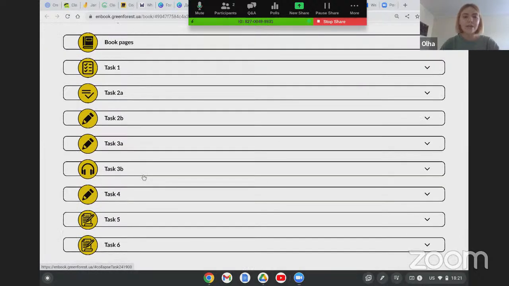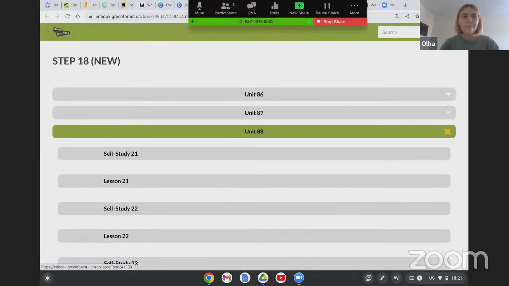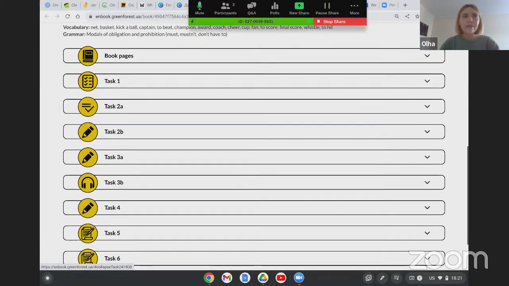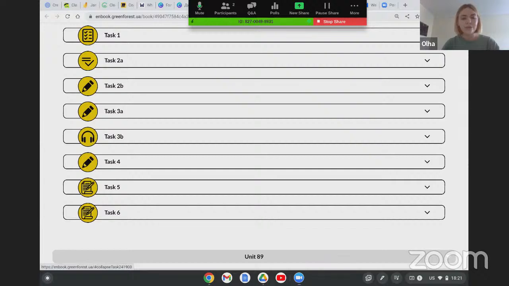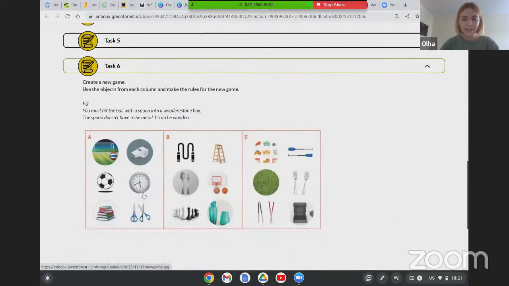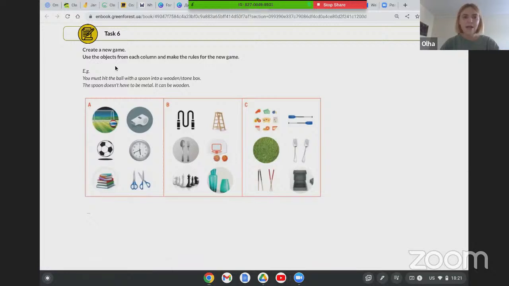So this textbook is for secondary school, and their level is A12. And here you've got such an idea of a project. The topic was about sports, so they had some vocabulary and they had some grammar, the modal words. And the task is to create their own game using the objects they can see.